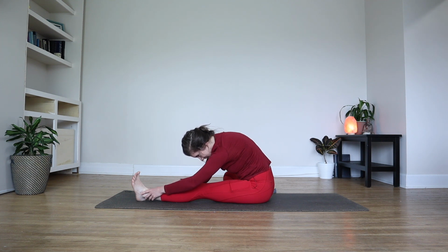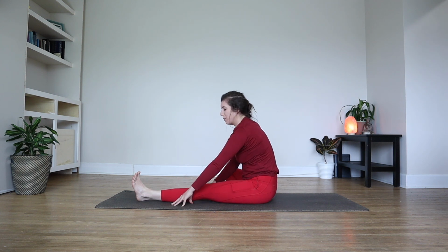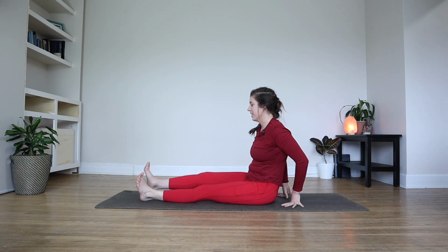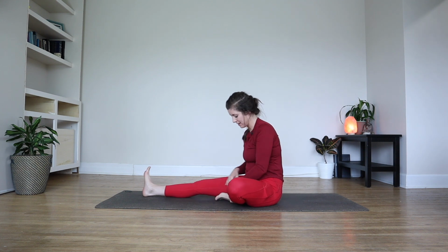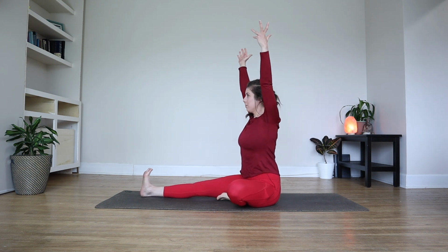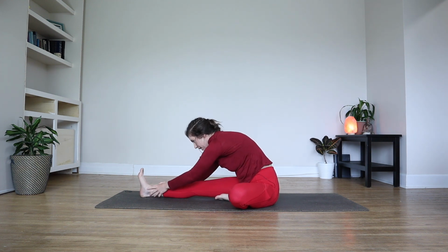Now your next inhale can start to slowly push you up away from the mat. Send that right foot out long, and then we'll bring the left foot in. So same thing, bring the sole of the foot into the thigh, support this knee if it needs it. Inhale to reach up, exhale to fold. Don't worry about how far your hands go along your leg. It's not about how it looks, it's how it feels.